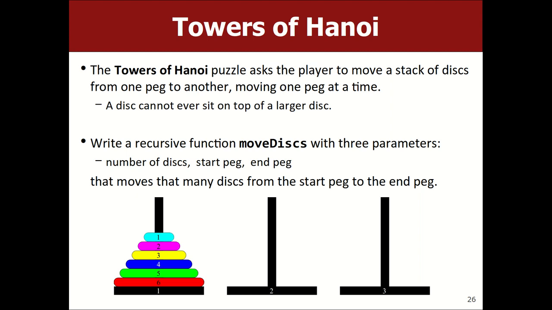So I can move number one to this middle peg, and I can take number two off, but I can't also put it on the middle peg because it'll go on top of number one. That's too big. I can move it to peg three. And then after that, I could move the small one here on to peg three on top. You understand? But I can't put a big guy on top of a small guy. So imagine if we're going to recursively solve Towers of Hanoi. And I'm going to pass you the parameter of how many disks there are, and what peg they're on from 0, 1, or 2, and what peg I want you to move them to, which presumably is some peg other than the current starting peg.